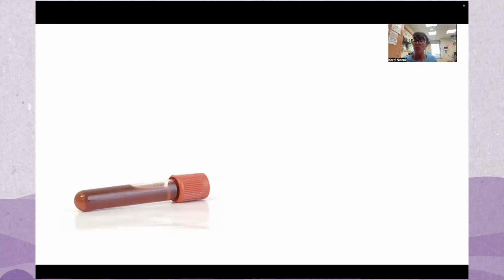This gives us a sense of whether your hemoglobin is low, your white blood cell count is elevated, or your platelets are elevated. All of these have different meanings and different implications. We can also measure very important nutritional stores like iron. Iron is necessary to make blood, to make hemoglobin. When you're losing blood, even if it's hidden and you don't see blood in the toilet, for example, you can become anemic or have low hemoglobin, which can contribute to fatigue.